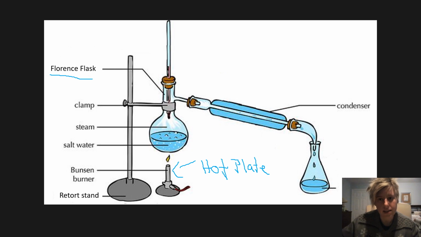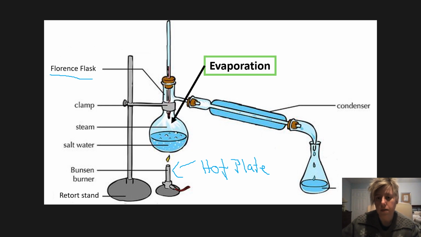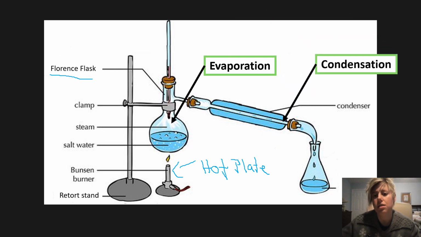So we have our condenser, and the whole purpose of our condenser is for our liquid to undergo condensation. Our condenser is going to be cooling our vapor that produces here. If we're looking at our setup, evaporation takes place here. It is my liquid underneath the heat source. What happens to liquid when you put enough heat? It will eventually undergo evaporation. So I have my steam going through the condenser, and it's cooling down, and condensation takes place here because it is cooling down. Now, those are my two phase changes.